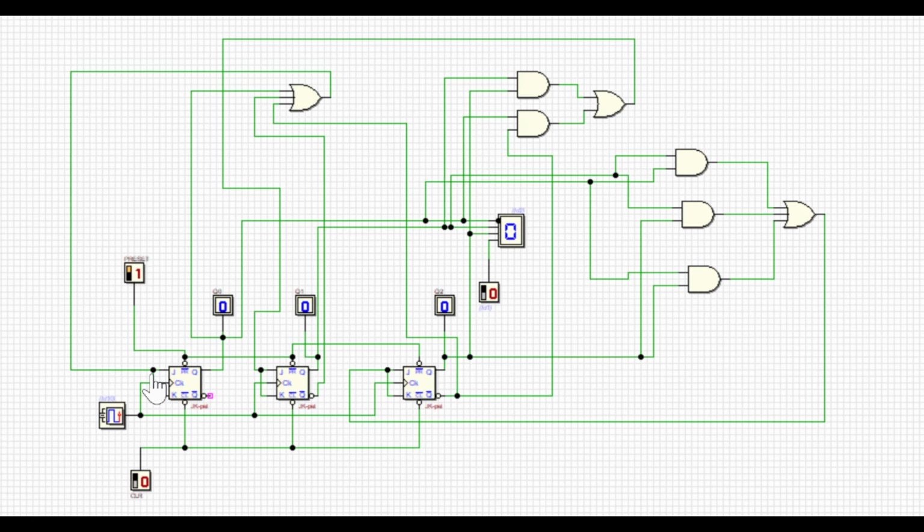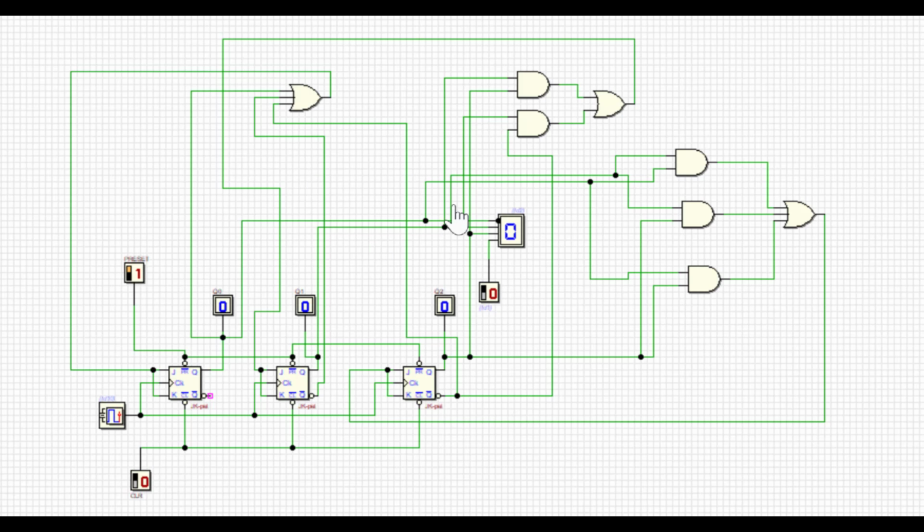If you look at here, your T0 is connected to Q1 bar, Q2 bar and Q0 as we derived earlier. And similarly, if you look at your T2 input, T2 input is connected as Q0, Q1, Q1, Q2 and Q2 and Q0. And similarly here T1 also.